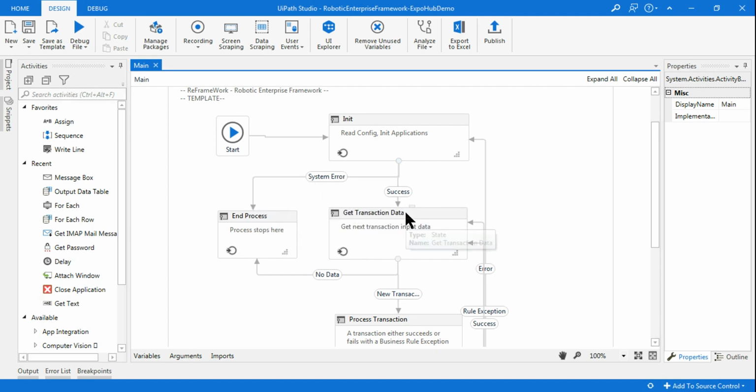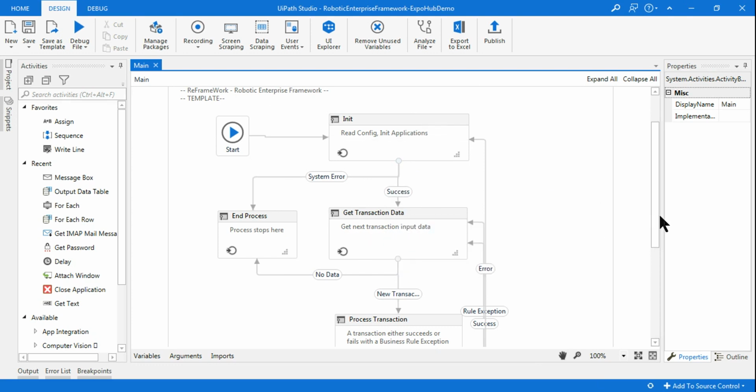Okay, and then you have something called get transaction data, where whatever data you initialized from that file, it is going to read the data generally from a queue, an orchestrator queue. Don't worry about all these words, but I'm going to explain so nicely and in detail that once you listen to this entire tutorial, you will never forget. Okay, so for the moment, let's understand the architecture. So this is the RE framework architecture. Initial state we understood, and there are 2 transitions.